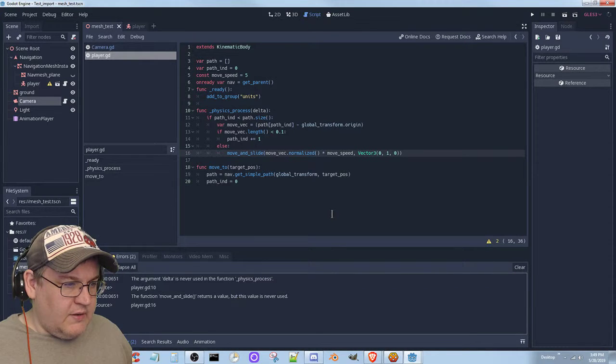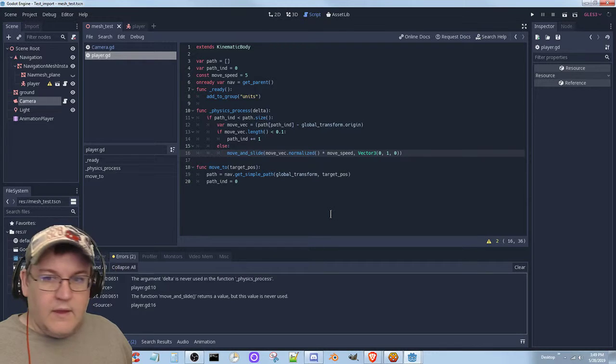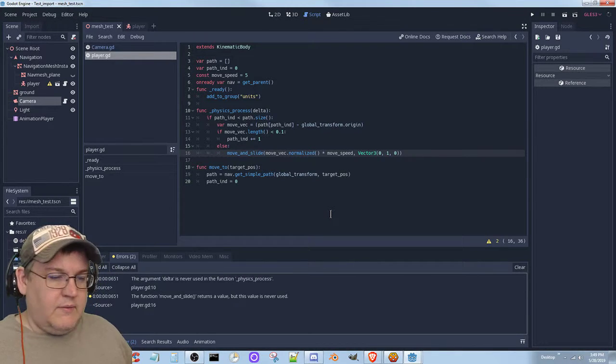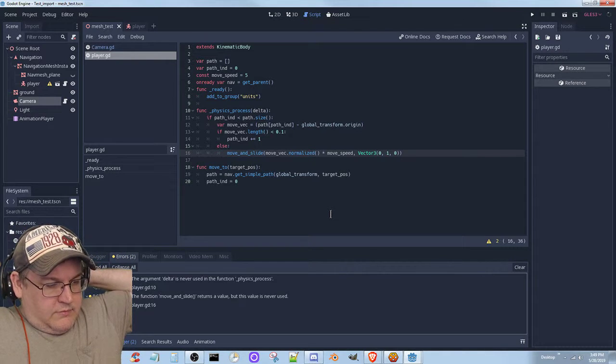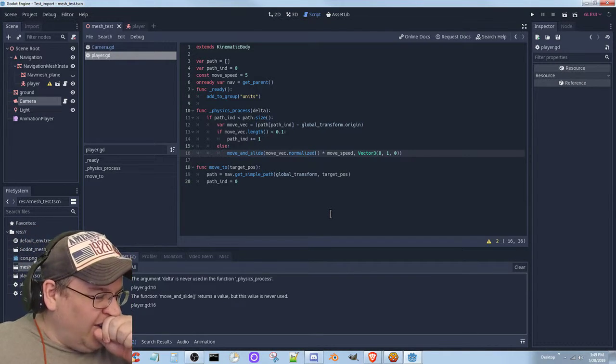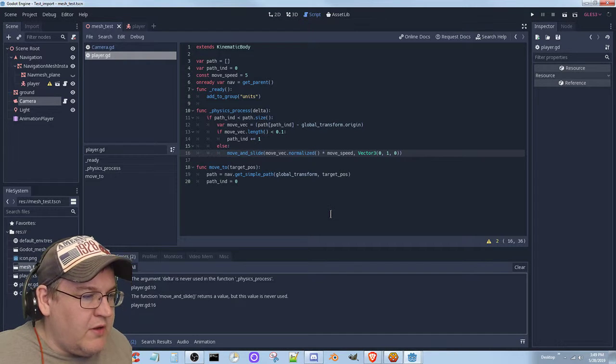Move and slide, but it's never used. Okay. See, yeah. Is that some sort of stoppable error?